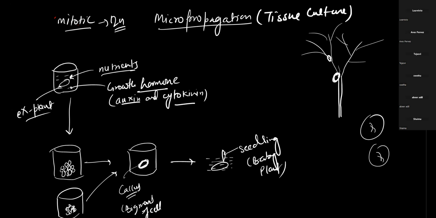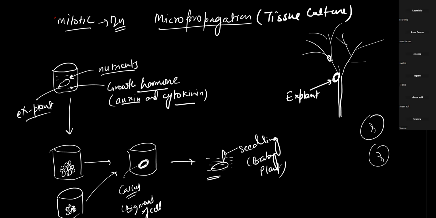Got it? So what is tissue culture? You understood that we take the plant part, or leaves, which is called an explant, and transfer it into the nutrient medium. Then this medium starts growing a big mass of cells. This big mass of cells is called callus, and when it is transferred to the soil, it gives rise to new plants. You understood? Yes, sir.